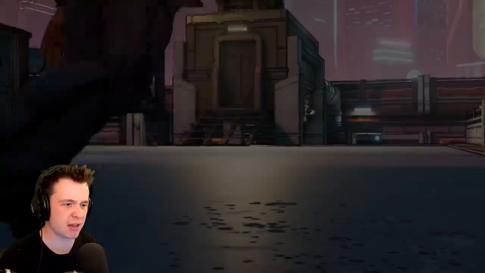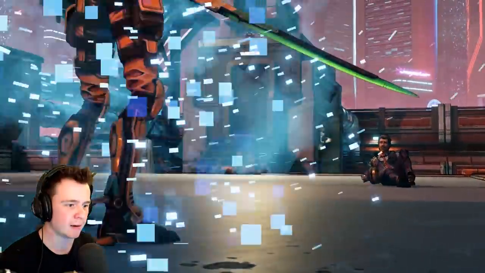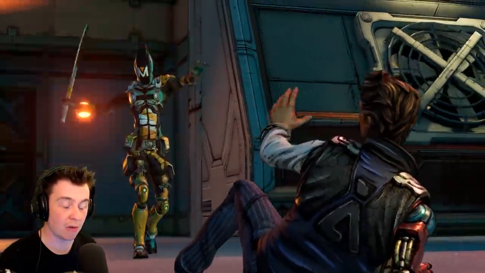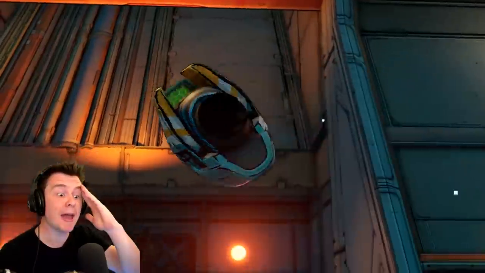Where is Reese? Oh, he's right there. Run, boy, run. Bro, we were friends. What? Oh, it's a fake Zero!